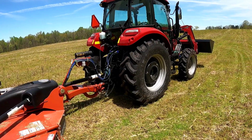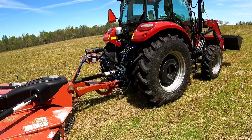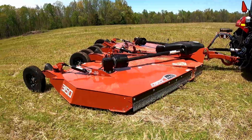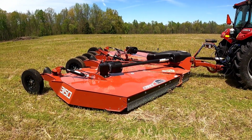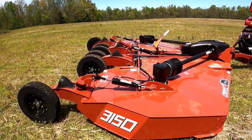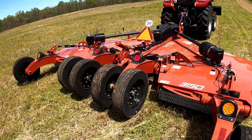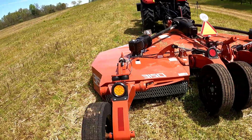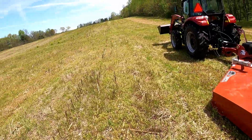It's up there near the, I think, 75 range or upper 60s. I don't recall. But I was told by the dealer, take this for what it's worth. No, actually, I saw it on the spec sheets at the Rhino website that this 15-foot cutter requires no more than a 50 horsepower engine, which I don't think I would do that. I believe this 75 is pretty much giving it everything it's got to pull this. So I think it's going to work out just fine for what I have to cut.